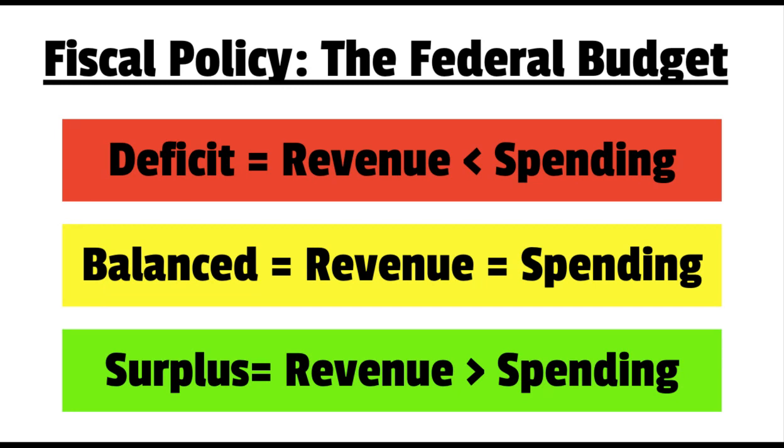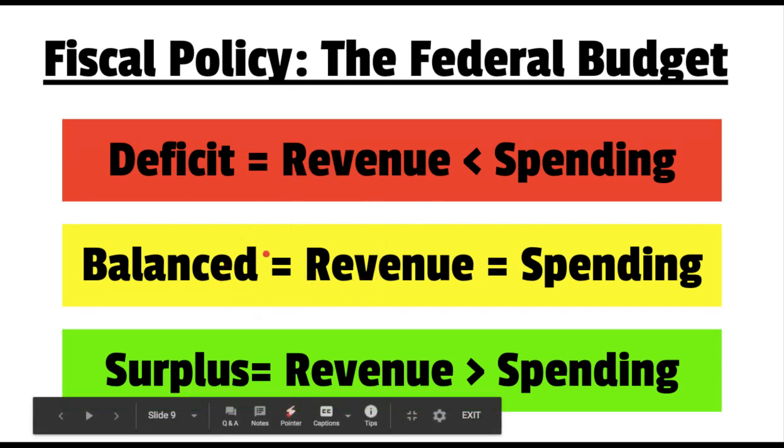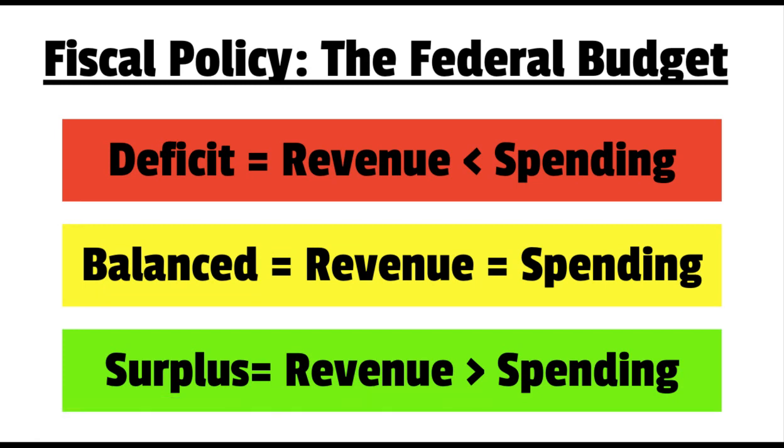So when we talk about where the budget is at, is it in a deficit? Is it in a surplus? Is it balanced? A balanced budget or a surplus budget is not inherently virtuous, meaning just because you have a surplus doesn't mean that you're doing an effective job as a government. So these figures don't really capture the moral and ethical values that a society holds. So for example, sure, you could have a budget surplus, but you could have 17 million people that are homeless and going hungry, or 5 million people that are dying from a famine.